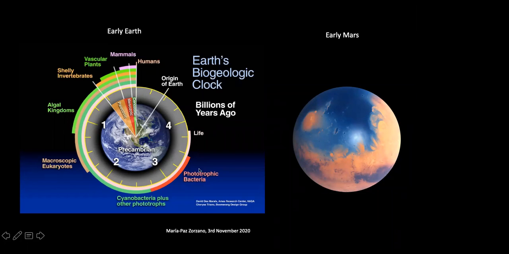And at that time, at this 3.5 billion years ago, Mars looked like that. It had an ocean, it had rivers, it had water with different compositions. We had minerals with different redox gradients. And from what we know now, there were many ingredients that were important for life to survive, at least. So we would say that Mars was habitable, and therefore we had two planets. One was inhabited and the other one was habitable. So it's possible to think that there may have been some transfer of matter through asteroids from one planet to another. As we do have fact, we have meteorites from Mars on Earth, so it may have happened the other way around.